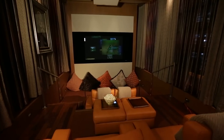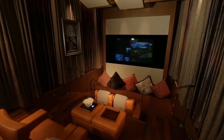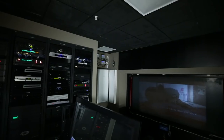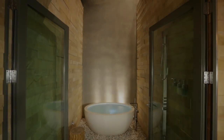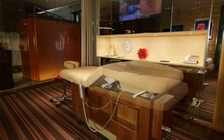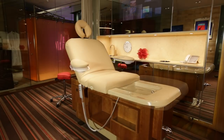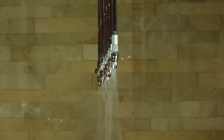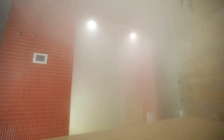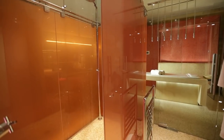Experience a movie in all its high-definition glory from within the acoustically tuned professional screening room, boasting a massive state-of-the-art rear projection screen. A sublime Japanese soaking tub serves as focal point to the gymnasium and massage room. Retreat to the steam sauna, and any remaining aches simply melt away. Boxes in boxes is the architectural theme in the Wellness Center at J2.